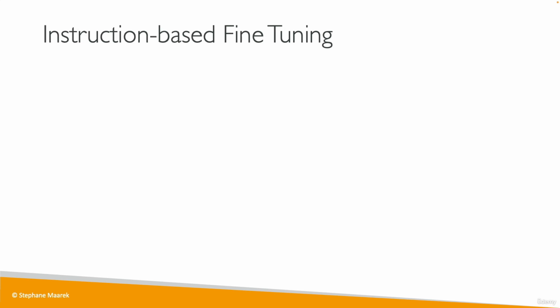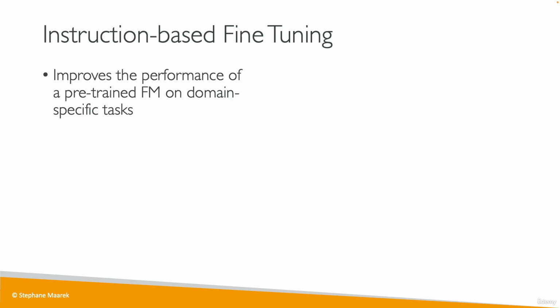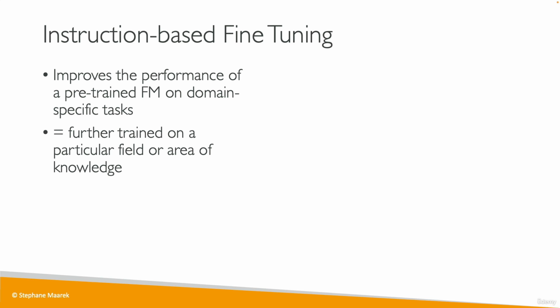And note that not all models can be fine-tuned, but a few can, and they're usually open source. So how can we fine-tune a model? Well, we have instruction-based fine-tuning. This is to improve the performance of the pre-trained foundation model on domain-specific tasks. What does it mean, domain-specific tasks? This is something you'll see at the exam. That means it's going to be further trained on a particular field or area of knowledge.